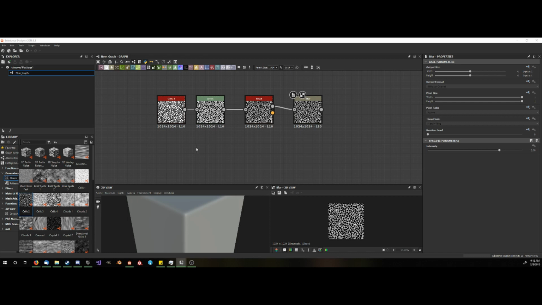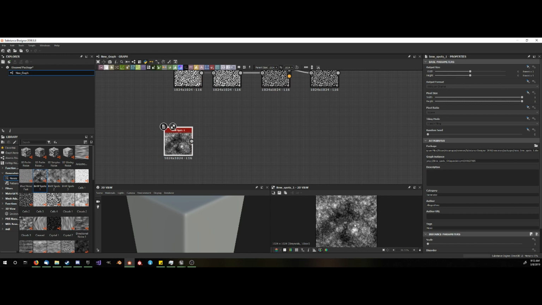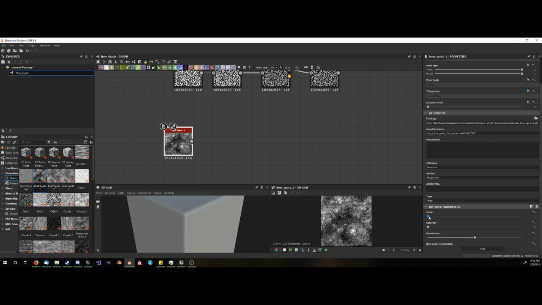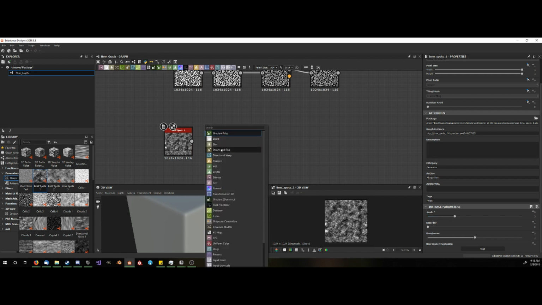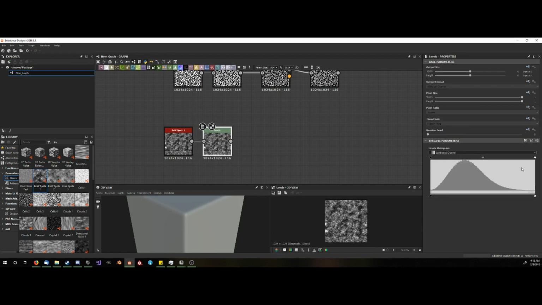And the other texture we need is just a simple perlin noise. So let's see, black and white spots 1 should do it. Scale that up a bit. Pop it into a levels. And just balance it to be a little bit brighter.